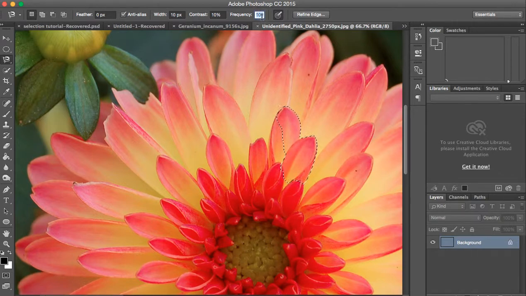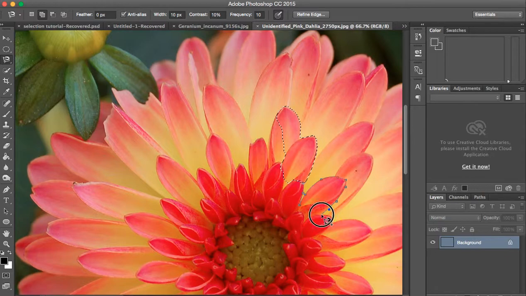If I change the frequency to, let's say, 10, I'm going to click on add to selection, so this way I don't have to hold the shift key down the whole time. So I'm going to start here, and I'm going to drag. You're going to see that those selection points are less frequent. They're only where I actually click or wherever Photoshop wants them.